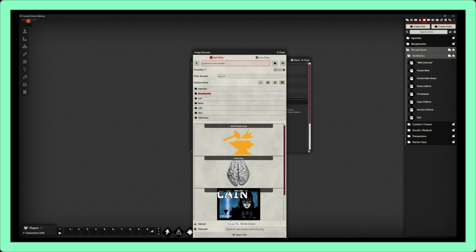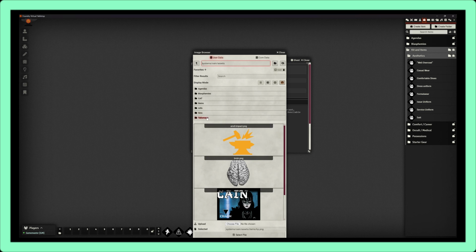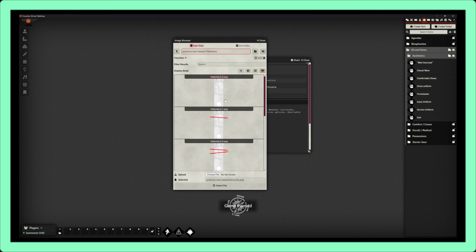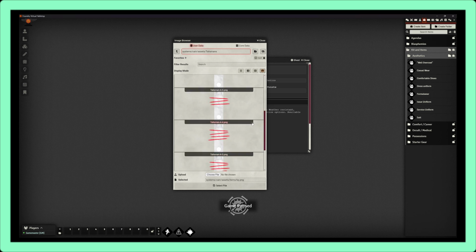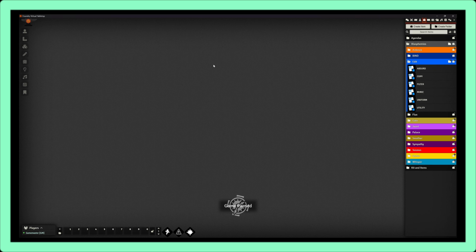So you have agendas, blasphemies, items, roles, sins, talismans, etc. So if you ever wanted to change any of these assets, so let's say I wanted my talisman A0 to look like something different, if I replaced this talisman A0 with something else in the system, you then can change the look of what that looks like. So if you wanted to put in a custom talisman, for example, from A through 6, then you would follow this structure.